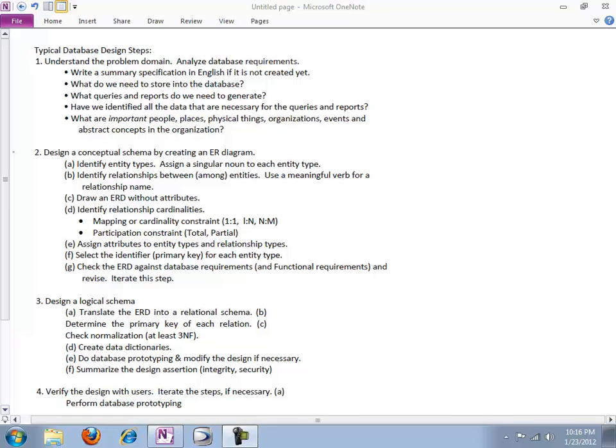Okay, and it's got 4 pieces, again, consistent with typical systems analysis and design methodologies. First comes the analysis part. I'm going to do the circling. You'll notice that the handwriting is a little better. I'm back to the tablet PC, but still not perfect. So, item 1 is the analysis part, understanding the problem domain. What is the problem that this system, that this database, is trying to accomplish? Okay, that's really important. If you don't know what you're trying to accomplish, it's going to be really hard designing a database to accomplish it.